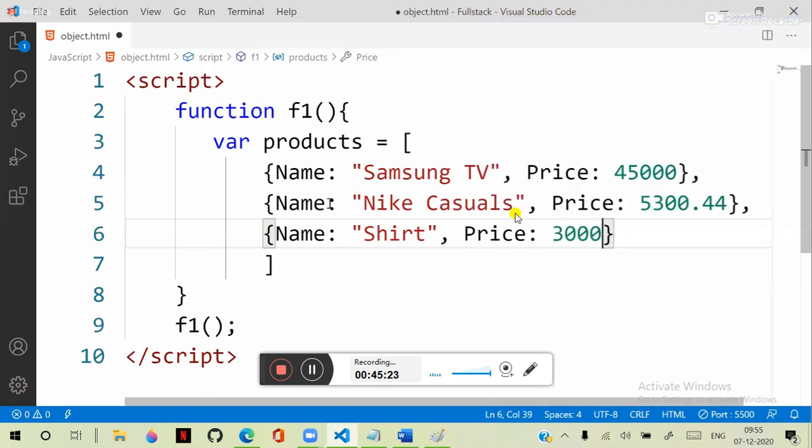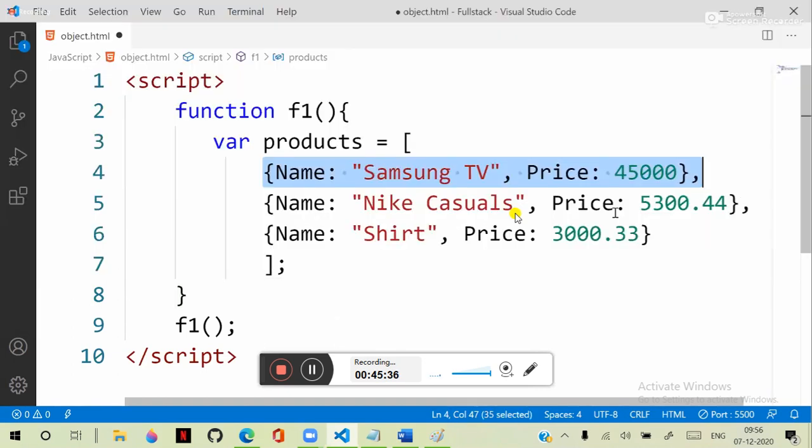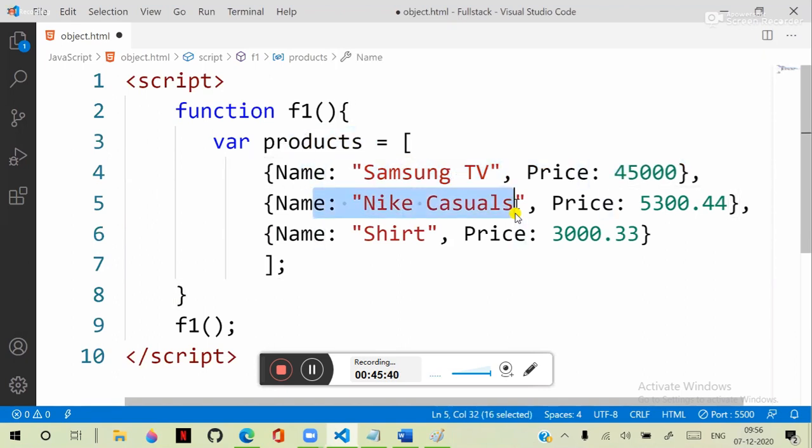Important here is that this is an array of objects, and you know how to access them because at every index there is an object. So products 0 is one object, products 1 is one object, and every object again has properties: name, price and so on.